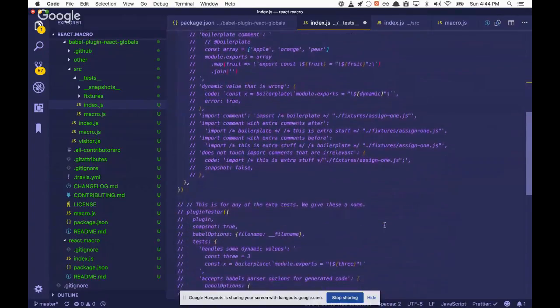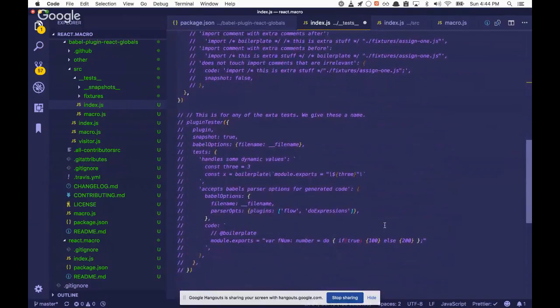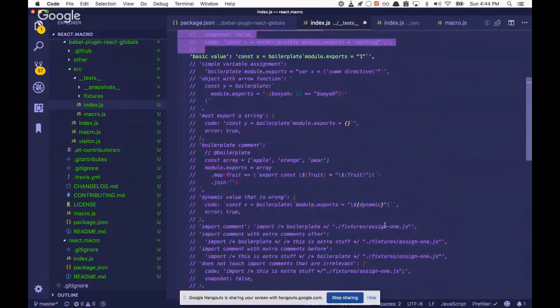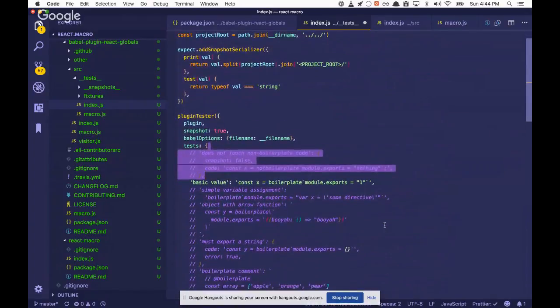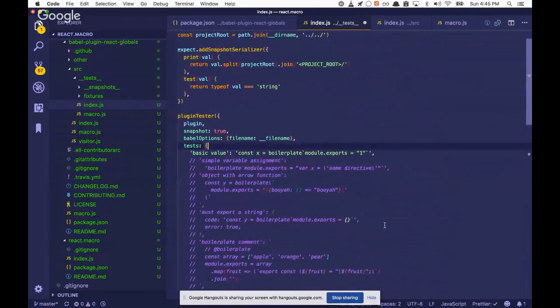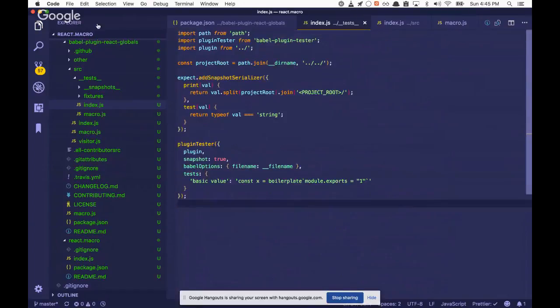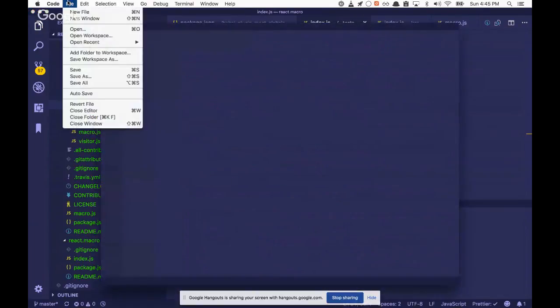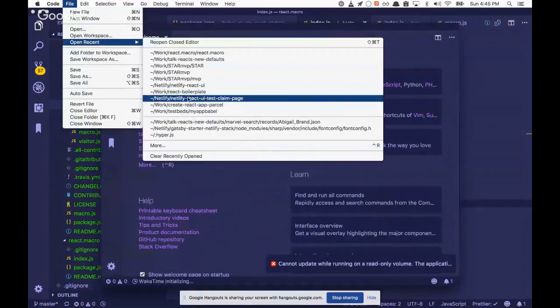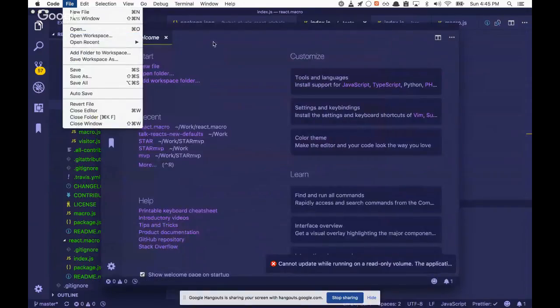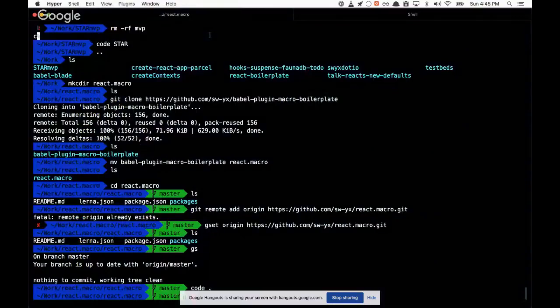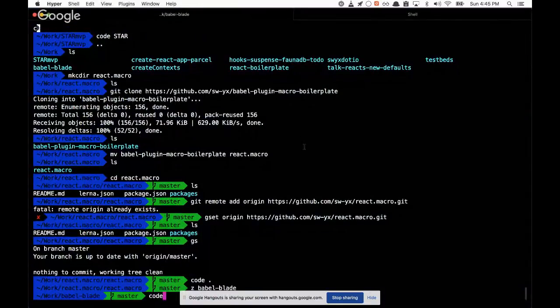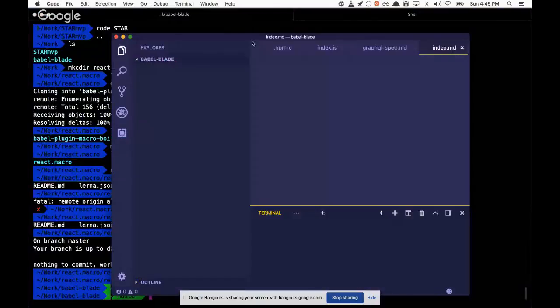I may need to go check my other project because I don't know how to set this up manually. All right, let's check Babel Blade and see what's going on over there, just to figure out how to set up the tests.